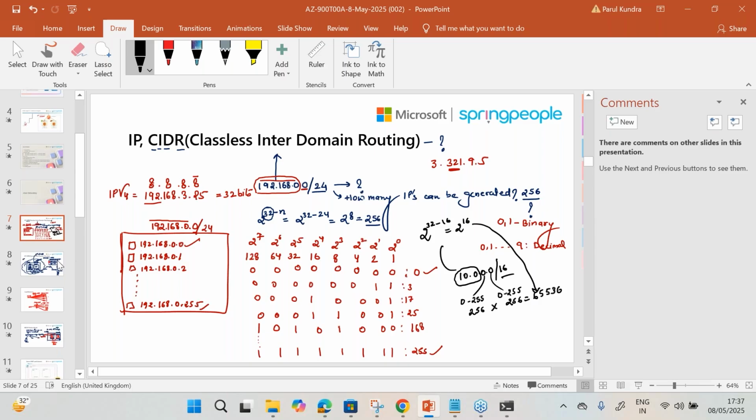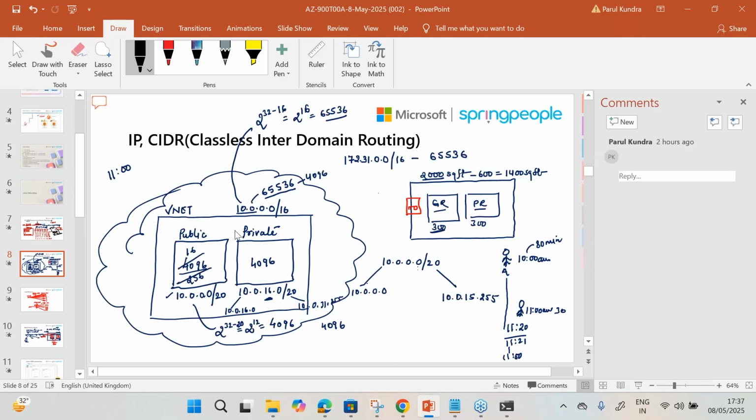So when we learned all these things, we came to an idea that if I don't know IP or CIDR, I will not be able to create a VNet. Because when we create a VNet, we don't give size in square feet, we give size in CIDR. So we gave size in CIDR and I was able to create my VNet. But a VNet is a big unit, a big land we have purchased. Now in the big land we want small rooms, and those small rooms are my subnets.